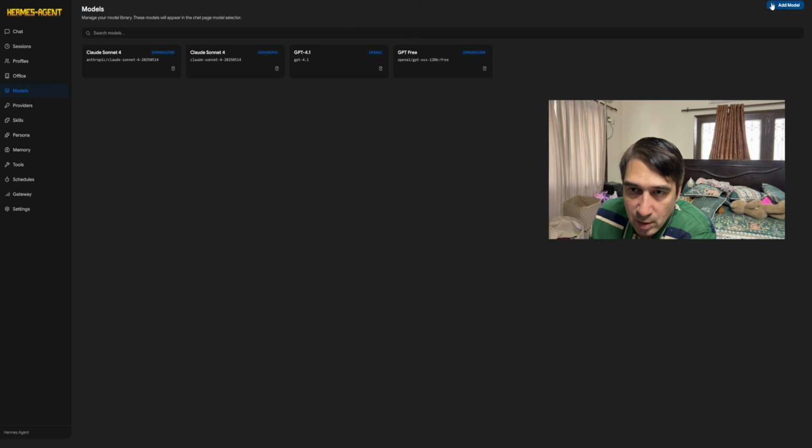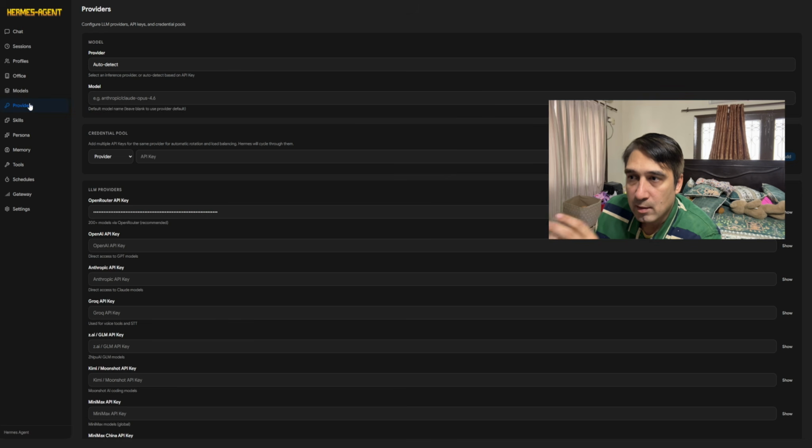But we can also choose Sonnet and some of the other stuff. So you can actually add all the free models over here, and then you can just click and choose, which makes it a lot easier compared to the CLI where you have to do Hermes agent models and then choose OpenRouter and then choose a model and then copy and paste in the model ID.